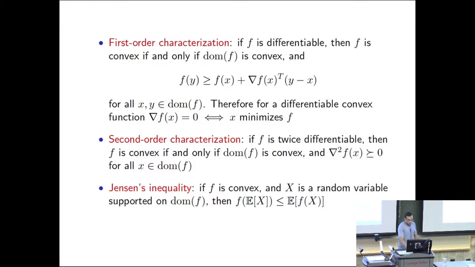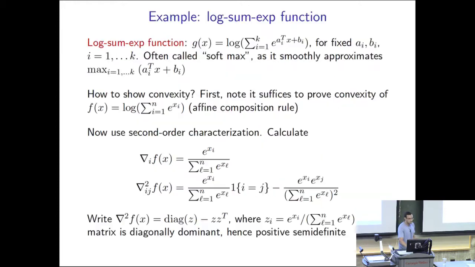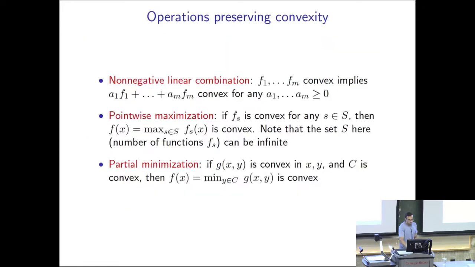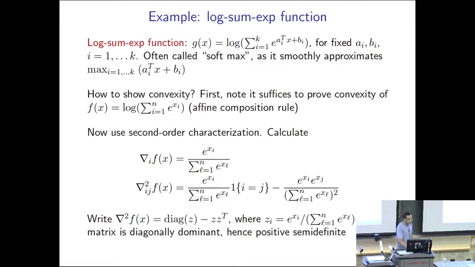Okay, Jensen's inequality, let's just skip that for the sake of time, but it's there, and it's something you know from, hopefully, statistics. Okay, so a nice example of a convex function that's quite complicated is what we call the log sum exp function or the softmax function. The proof of convexity is on this slide. I'm not going to be able to go through it for the sake of time, but it is a convex function, and the proof is on this slide.